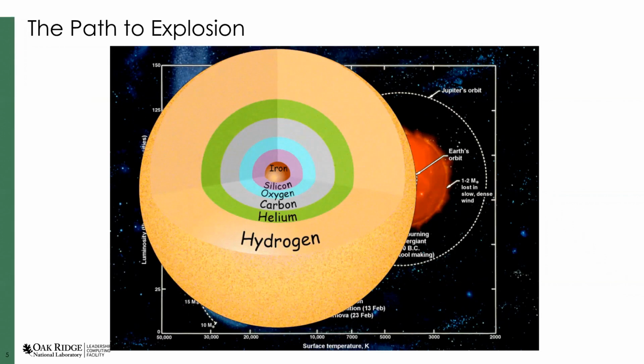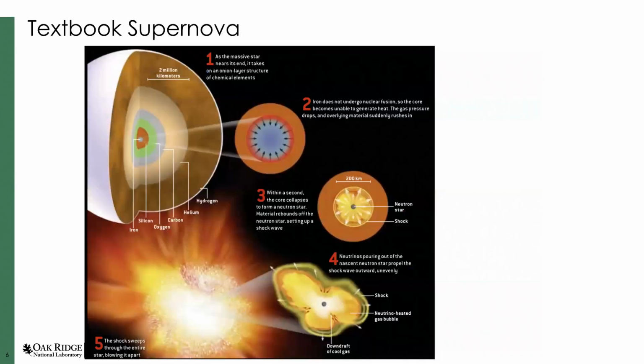The collapse continues until the core reaches nuclear density, approximately 10 to the 14 grams per cubic centimeter. At this extreme density, the core cannot be compressed anymore. Just like if you try to compress a tennis ball, at some point you cannot compress it anymore because of the strong nuclear force. So the collapse suddenly halts and the core bounces, generating a shock wave that propagates outward while the outer layer is still falling inward.